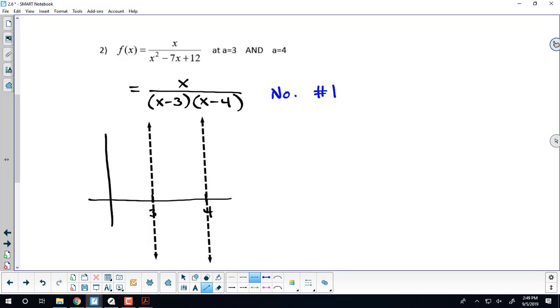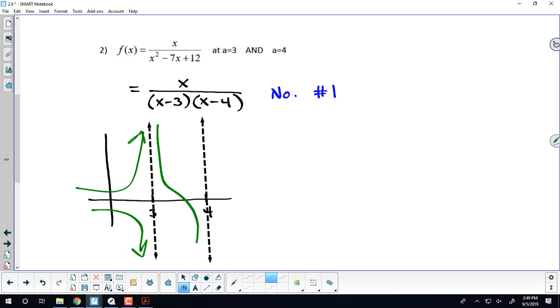So whatever the function's doing, it's doing something like this or like this. It might be doing something weird in the middle or up here, down here, whatever the case may be. We know there's not anything weird happening elsewhere. So knowing where it's not continuous tells me where it is continuous as well.